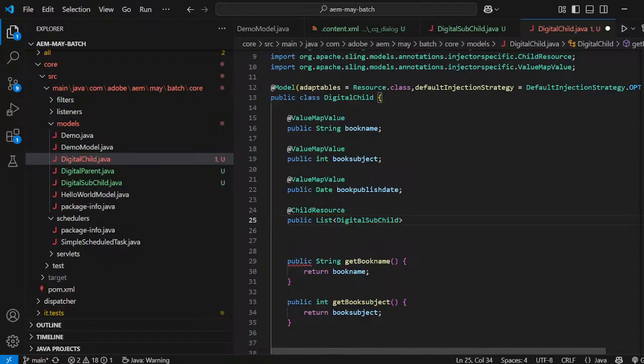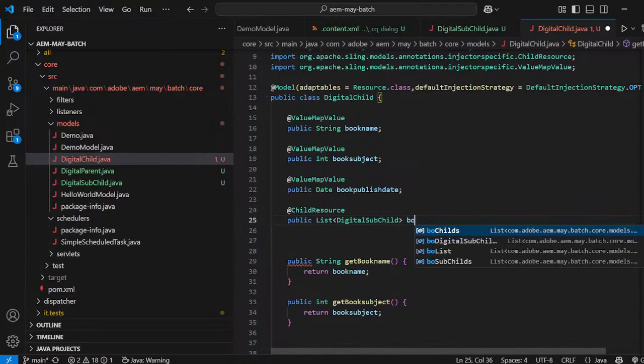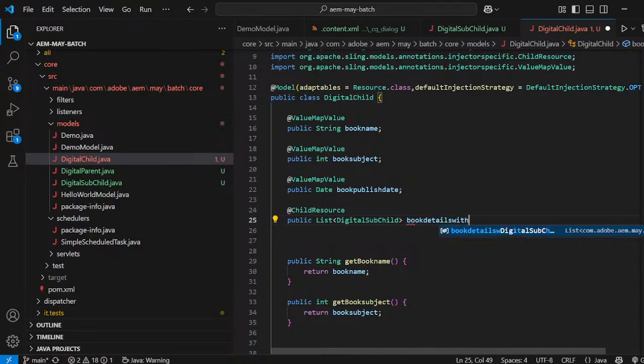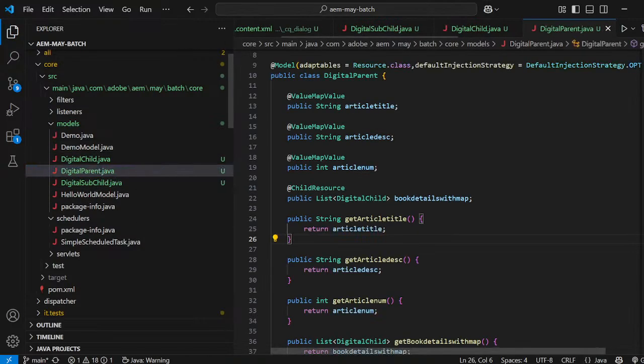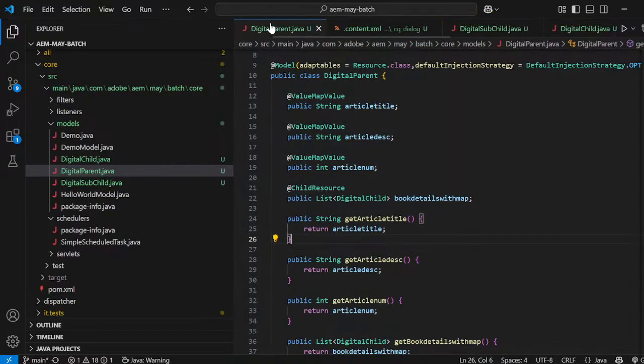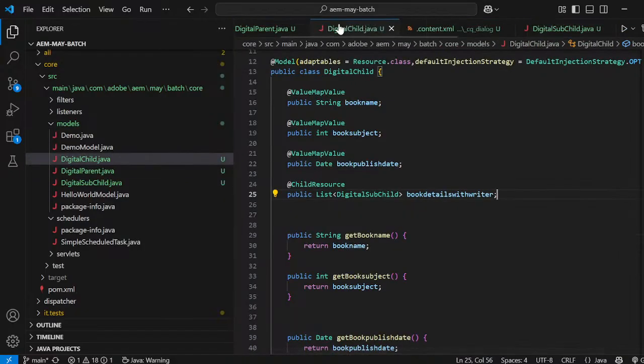And here we mention the variable name we gave there, right? bookDetailsWithWriter. This is the variable name which I gave. And this is the parent class. So here the connection is parent class, and there is a child class.